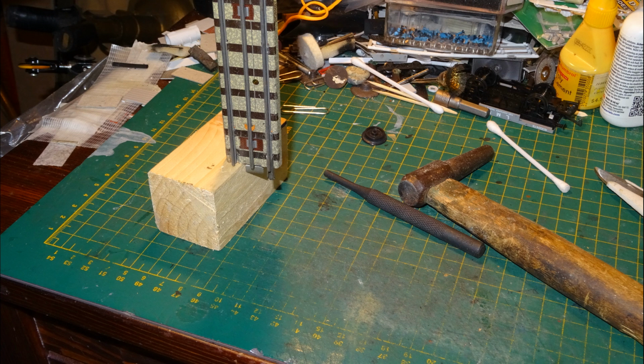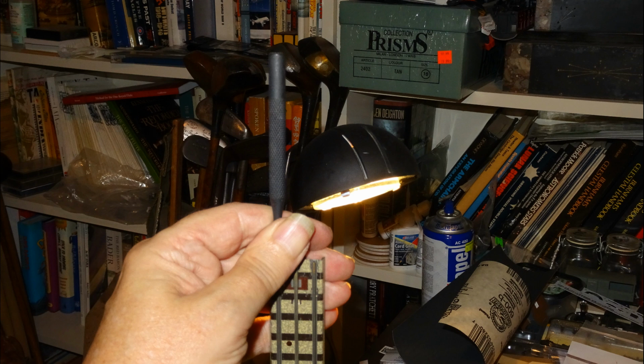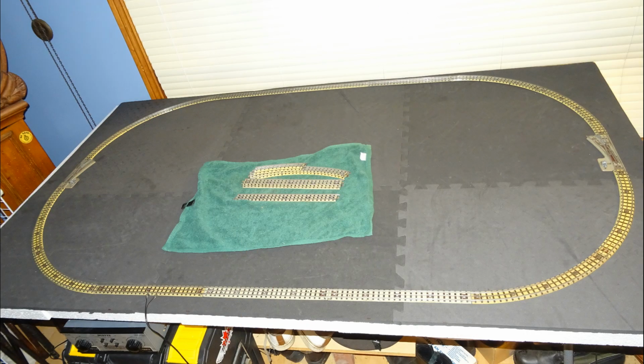To fix this, back on the bench, I put the end of the section on a wood block and then used a punch and a small hammer to tap the other end of the rail that was out of alignment to bring it back to the correct position. This would have been more tricky to do with curves, but fortunately I didn't have this problem with any of my curved sections. I got the full outer loop joined up and was pleased to see that it fitted on my tabletop with a little to spare.